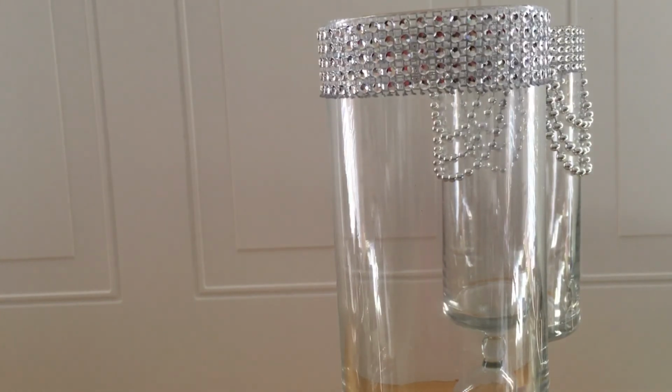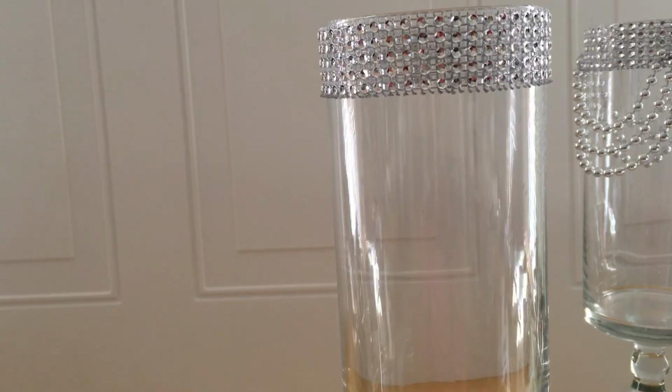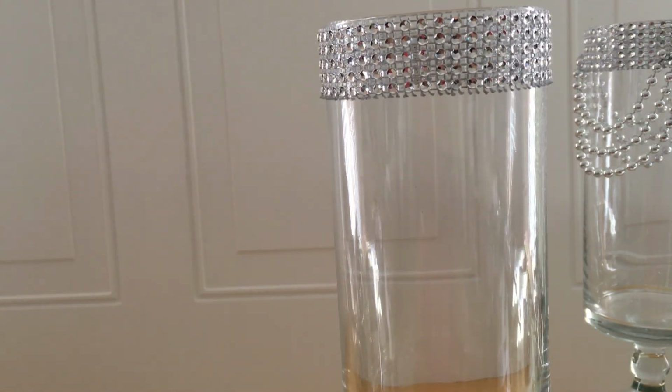Let me raise my camera and move the finished one over so it won't be distracting. And everybody forgive me. My husband came in. Now when I started this, he was not home.